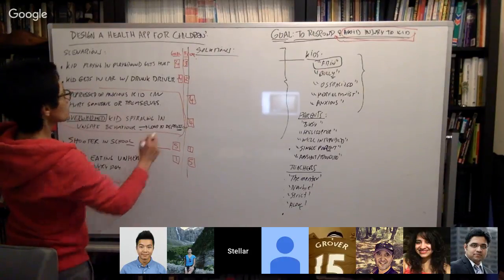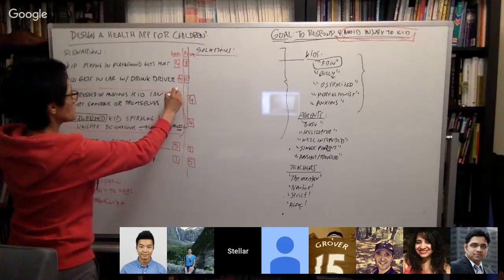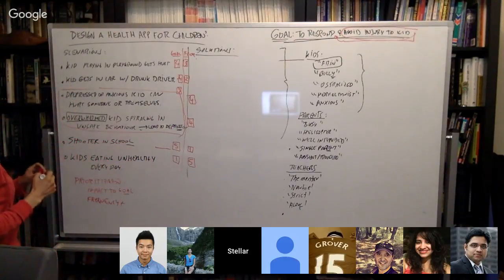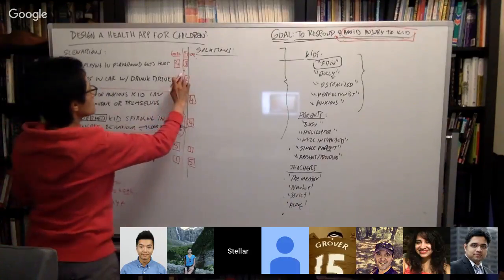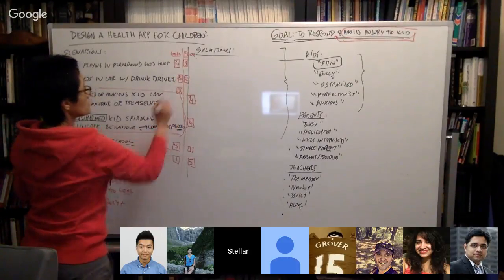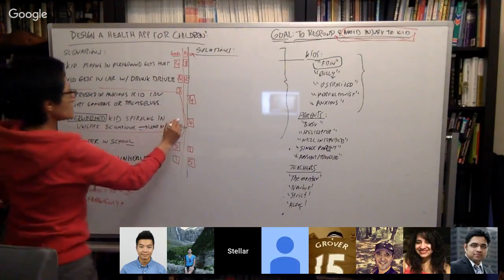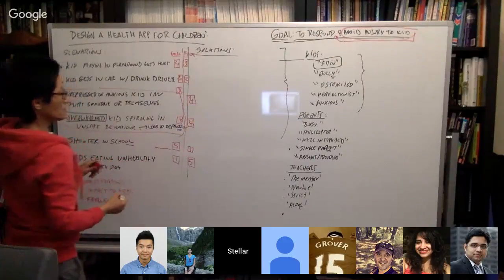Sorry, I got a feeling that the drunk driver situation is kind of similar to the shooter situation. It happens very infrequently, but then needs really immediate intervention or some immediate response, while depressed and anxious situations are kind of semi long term. Yeah. It's a close 4 or a 3.